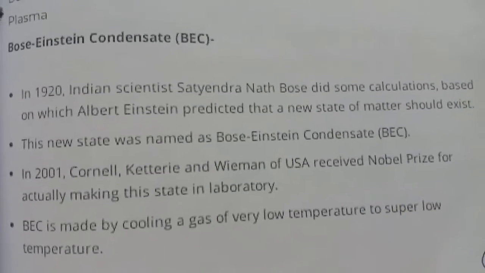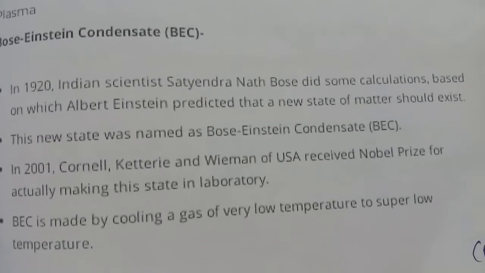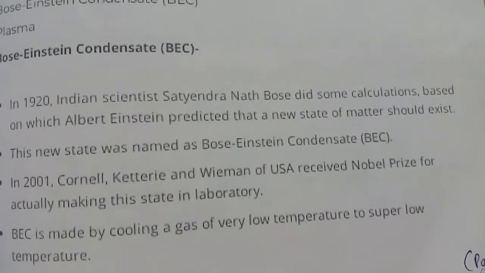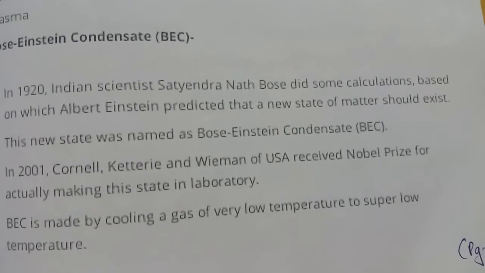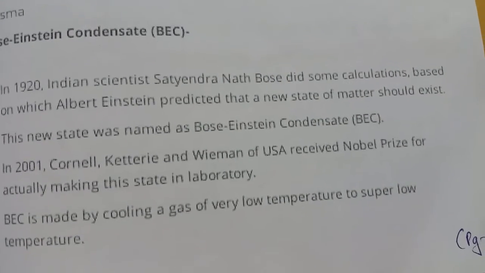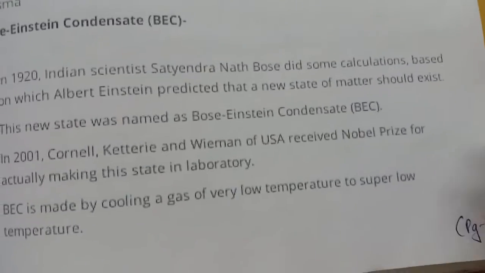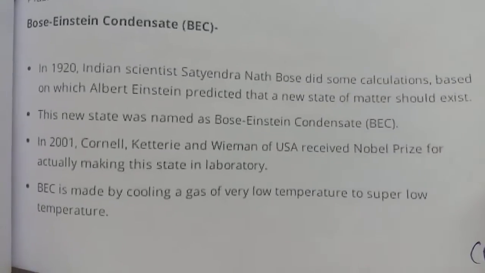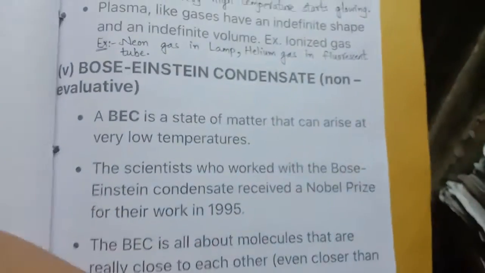A gas which is cooled to a super low temperature, even below the temperature at which ice is formed. 0 to -4 degrees Celsius is the temperature where ice starts forming, freezing of water takes place, and this is not about liquid, it is about cooling of gas at a very low temperature, right? Need not worry much about it. This is just for your glance, just for your knowledge. You will learn more in higher classes. Let us see about plasma.